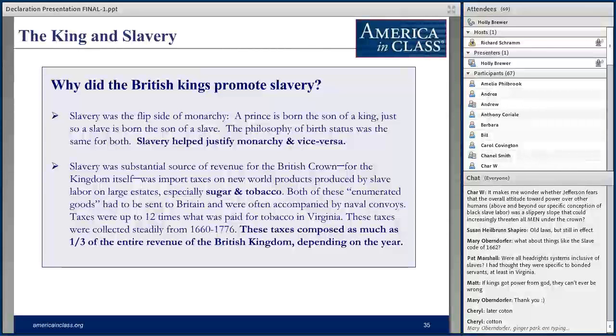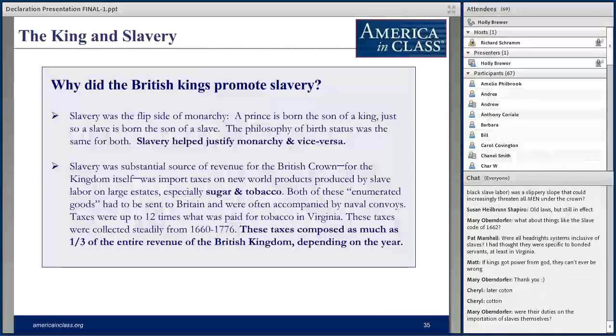And I can say with confidence that in 1685-86, the taxes on sugar and tobacco were paying for more than it cost to keep the whole British Navy, or English Navy, and English Army at that point. Of course, Britain doesn't become Britain until 1707.